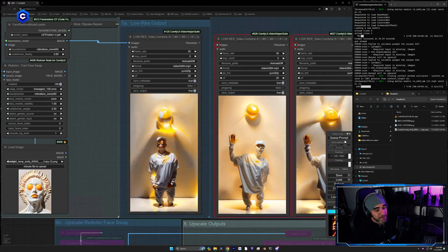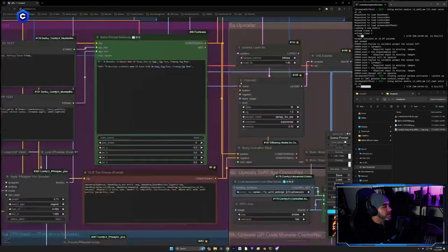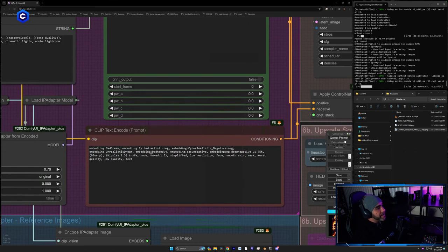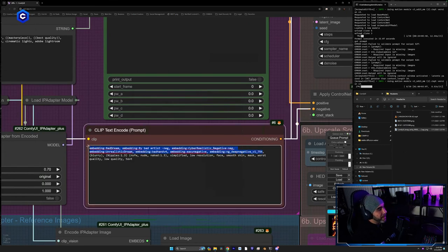It's also worth noting, in my negative prompt, I'm using quite a bit of embeddings, and the embeddings drastically help the animation clean up and come out better. So I'm using BadDream, Bad by Bad Artist, CyberRealistic, even though we're not using the CyberRealistic model, it still helps with the generation in general. Negative dash neg, UnrealisticDream, BadHandV4, EasyNegative, and NG Deep Negative. And these you can all find on Civit, I believe. If you go on Civit and pull up the embeddings and filter by most popular, they're all sitting somewhere in the top 10.